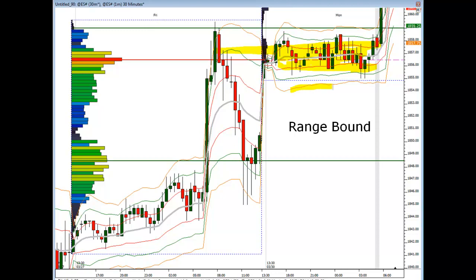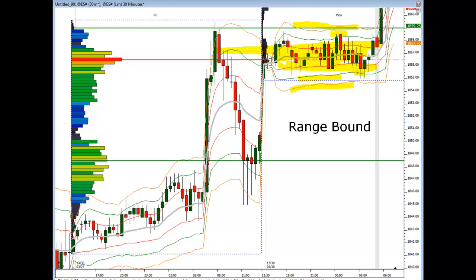Whenever you see parallel lines one above the other in terms of the standard deviations, and a VWAP that is horizontal like that, you are in a range-bound day. Now, not only does the VWAP do this for us and help us identify a range day, so you could play the range game, but it also gives us the parameters where I could begin taking shorts at either the second standard deviation or the third standard deviation.